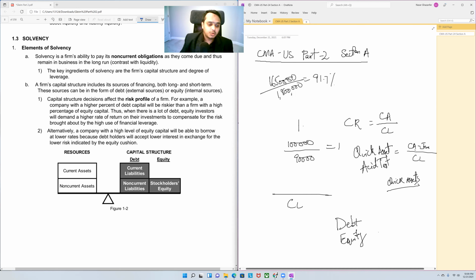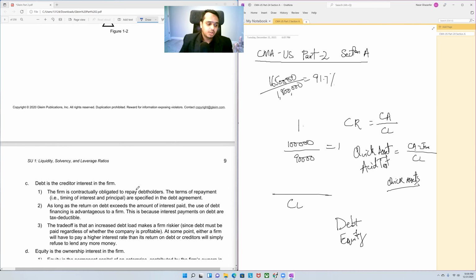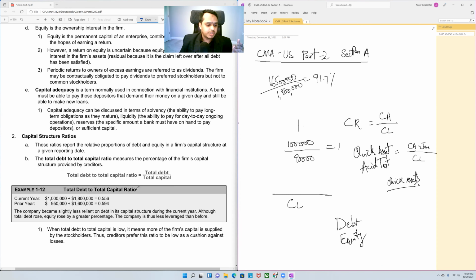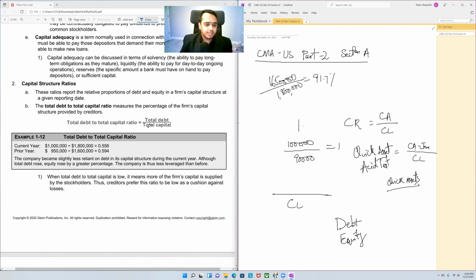Okay, so let's go towards the debt ratio calculation or solvency ratio calculation, that is, how solvent your organization is on books. The first one coming in here is capital structure ratios. Total debt to total capital: how much is your total debt compared with the capital you have. Suppose you have taken total capital from the market. As an organization, you needed 1 million rupees, and you have taken 1 million from the market. Now, how much you have taken in the form of debt is the question.